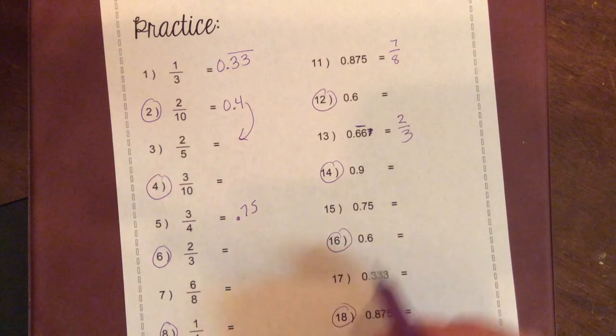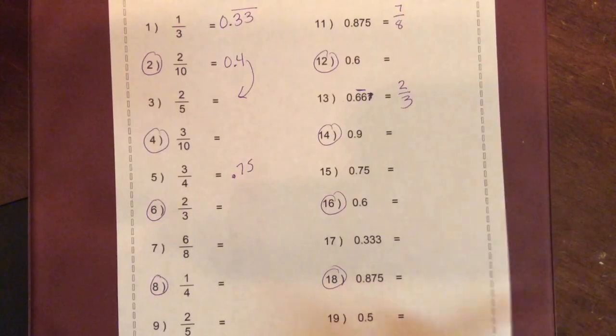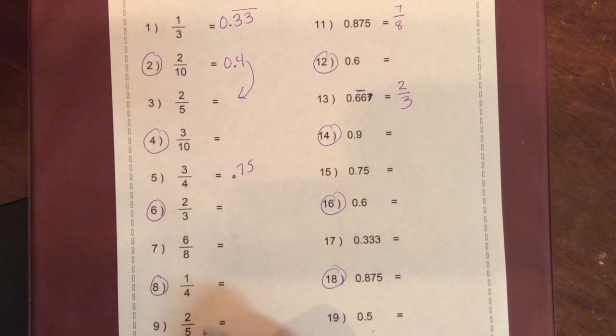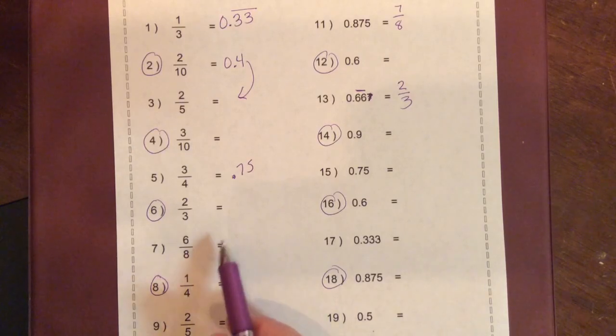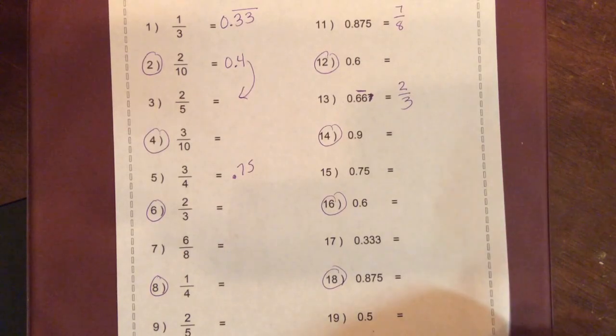Okay. Oh, and look at that one. That's going to be the same there. Okay, so we'll zoom out right here. This one is a benchmark for you. You should know. And that one is. That one's pretty simple. We already saw that one up there. And 6/8. You can use division there. Okay, there are a couple there to practice.